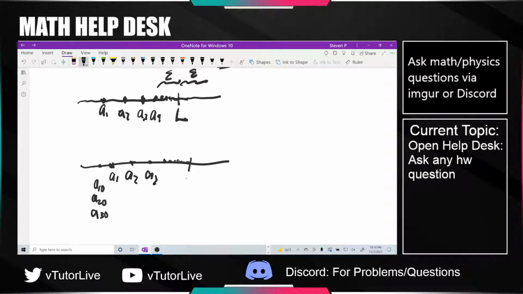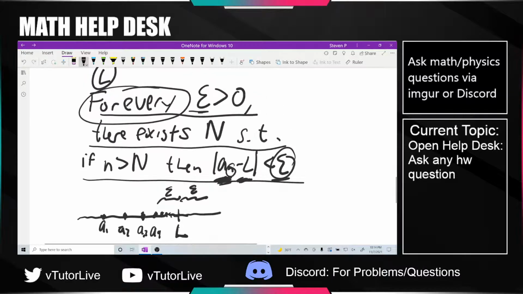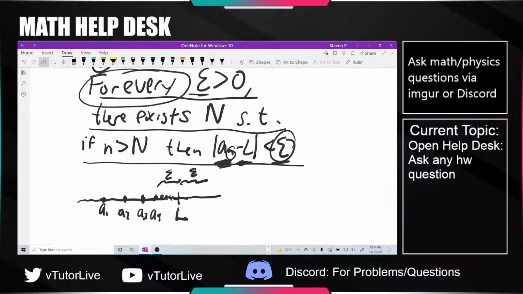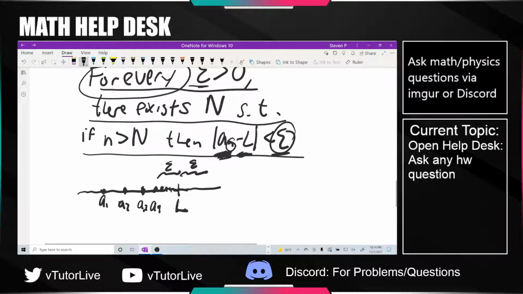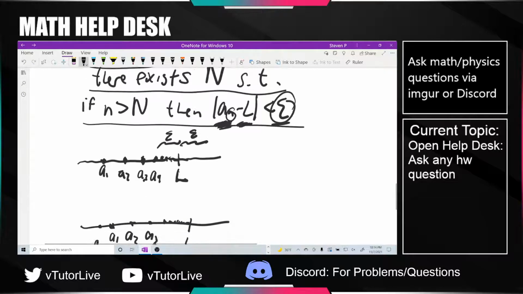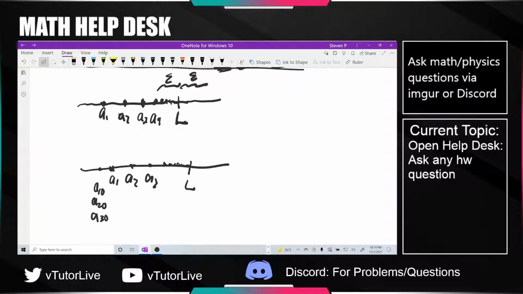The idea here is, okay, we could potentially think of some point L and ask ourselves, does this obey the definition? For every epsilon greater than 0, there exists a capital N such that every little n after that is inside that interval. If I arbitrarily drew some epsilon like this, is it true that the tail is entirely within the epsilon interval? No, it's not true. That's correct.